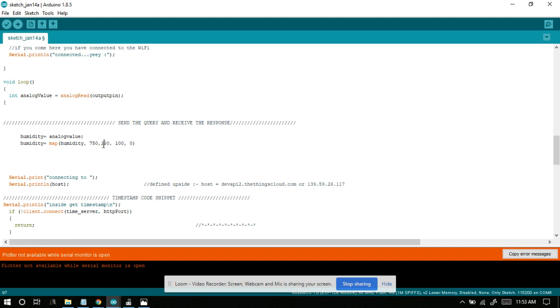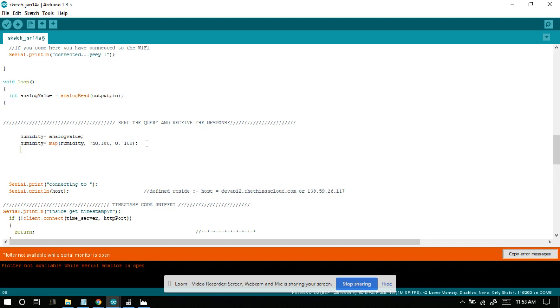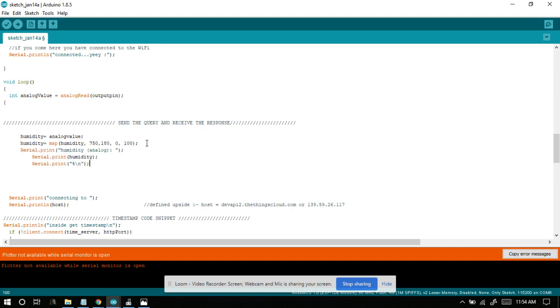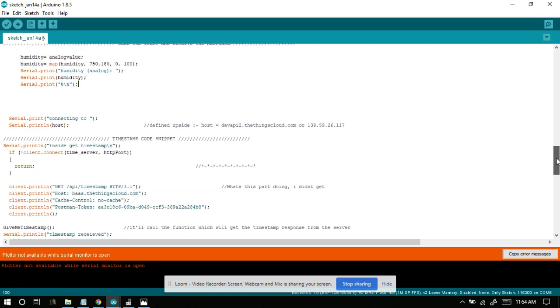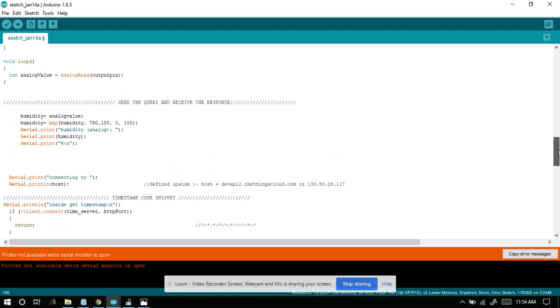So this is basically 180 and 0 and 100. Now these are for printing in our serial monitor. And this is for our void loop.